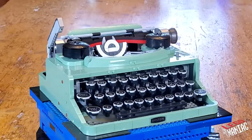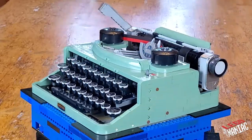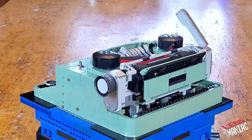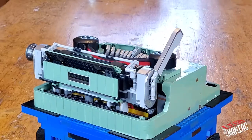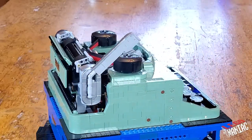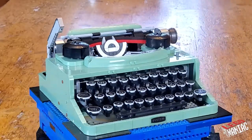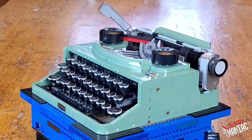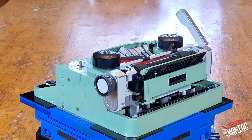Now, when it comes to play and display, I think it's pretty clear that this kit was made to be displayed, as the play value I find to be pretty low. While one could certainly pretend to be typing out a letter on this fantastic Lego keyboard, I personally don't think that's going to be entertaining for all that long. Whereas, as a display piece, I find that this striking little set is just as at home in a Lego showroom as a formal living room. And for those discerning guests who can pick out that this is not a real typewriter, it's quite a bit of fun to show off these features and impress.